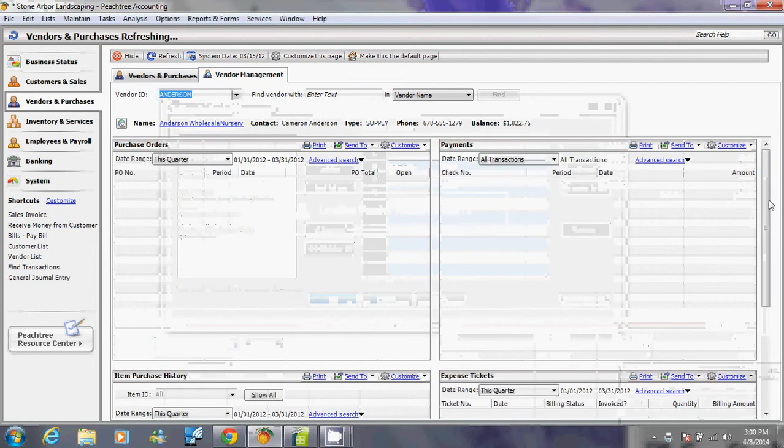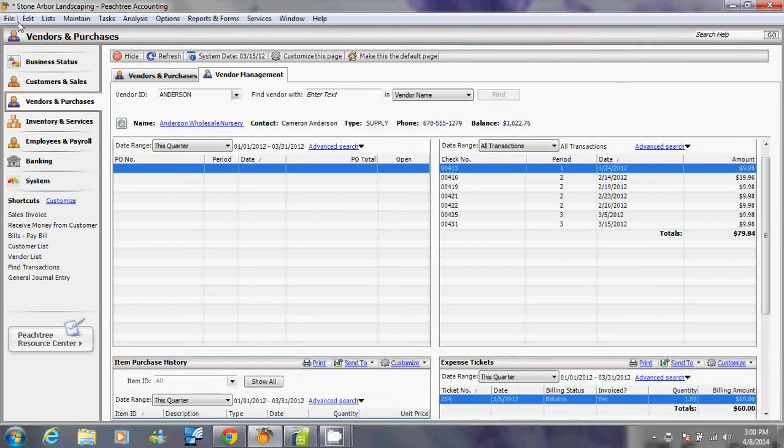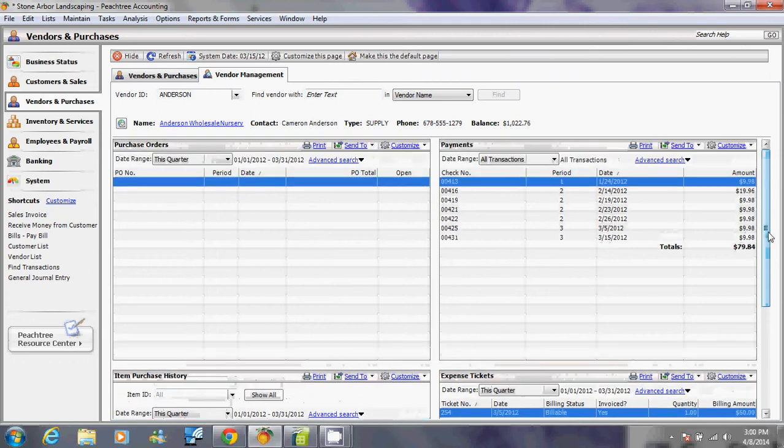window here. So again, this is pretty similar to find transaction, which was in our previous tutorial, but it's also similar to the customers and sales tutorial, except that this one is for vendors and purchases. But with this, it actually gives you a very easy way of looking at things, creating reports and being able to print or email it to whoever you need to send it to.